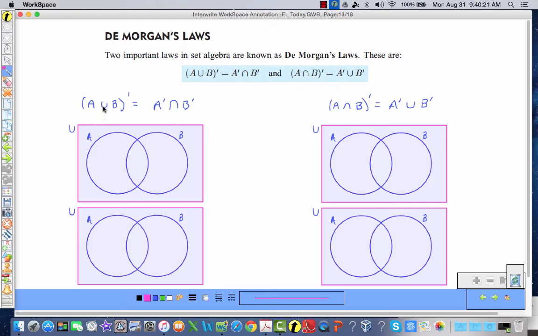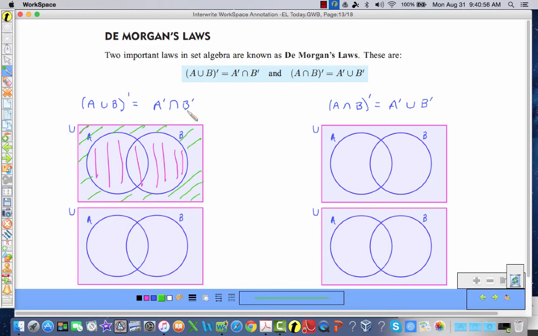So the complement of A union B. Well, A union B is everything in here. So let's just do A union B with the pink. And so the complement, which is what we are interested in, oops, I wanted to do green, is going to be everything outside of A and B. So we want to end up shading down below, hopefully, if De Morgan's law is true, which it is, everything outside of A and B.